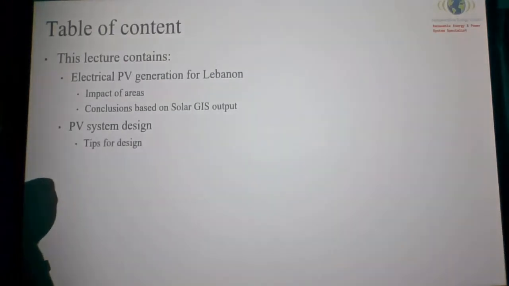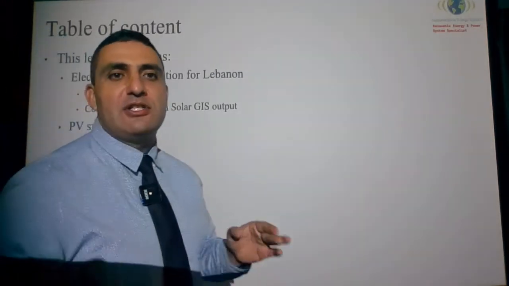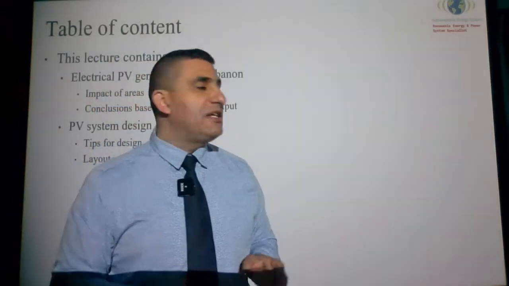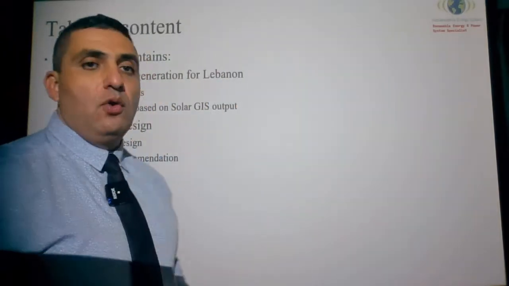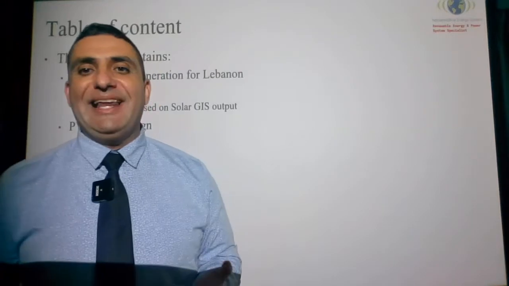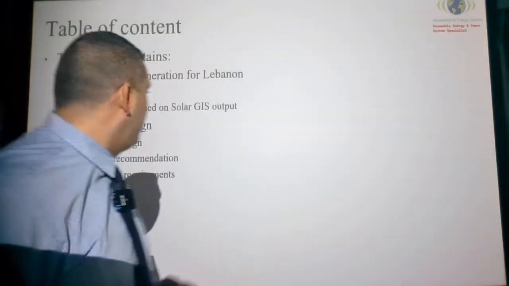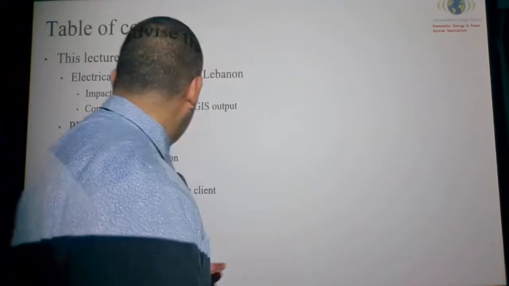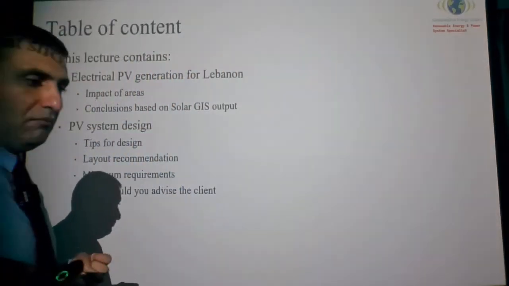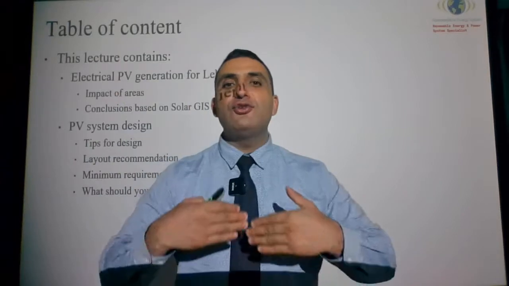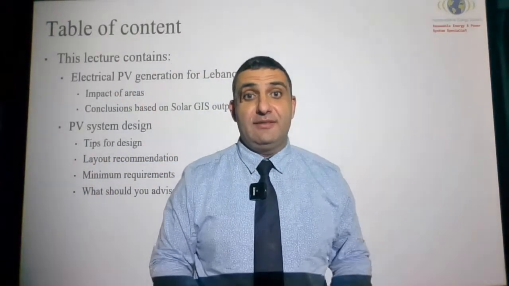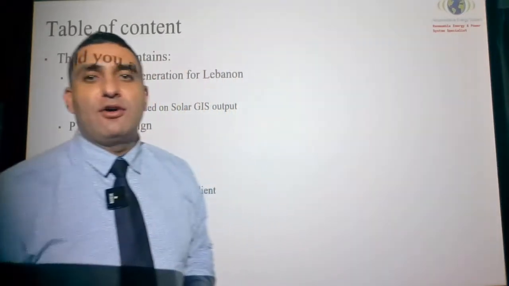Then we go into PV solar system design tips. What should you consider during your design? What's the recommended minimum layout to protect your system? And then we go to the minimum requirements. And then my recommendation: what should you advise your client? How should you approach your client? And then we give a conclusion.